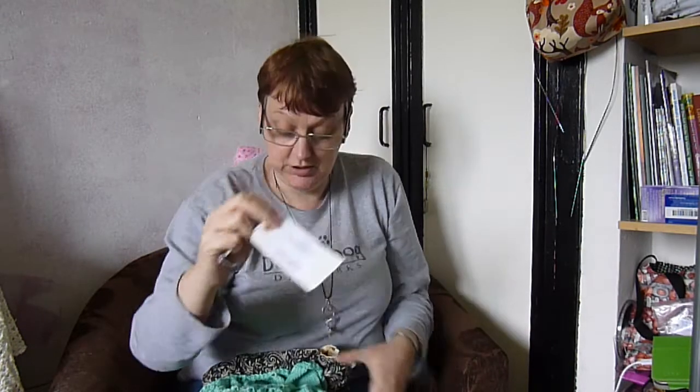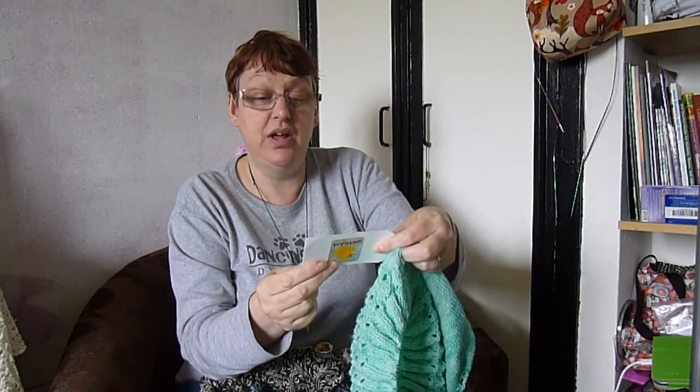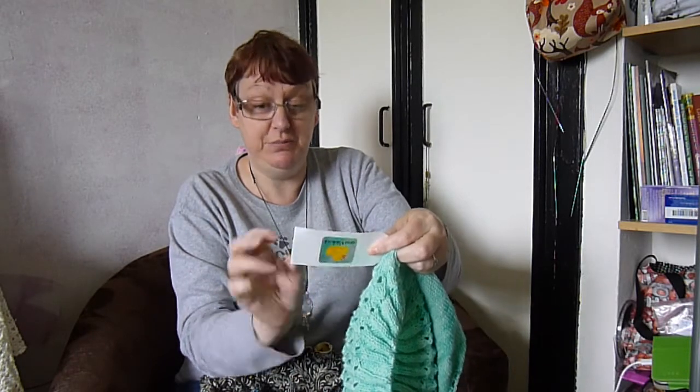Oh, where did my wee ticket go? Oh, it's there. I got this at Woolfest a couple of years ago, because I've not been. I think it'll be 3 years past this summer. Aye, and that's in Sparkle Duck in the Galaxy colourway. I think it's Galaxy colourway, or else it's a Galaxy base, but if so, there's not a colourway. It's just this lovely green. And it's got stellina in it, it's superwash merino, 75% superwash merino, 20% nylon and 5% stellina.